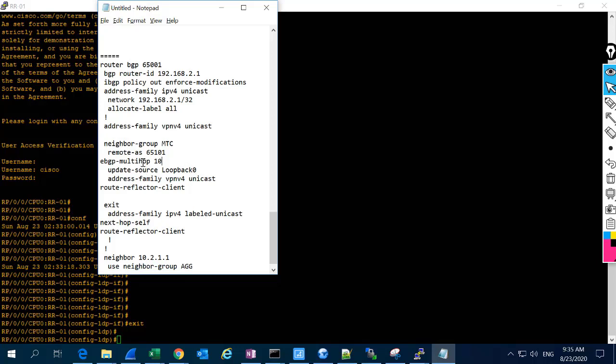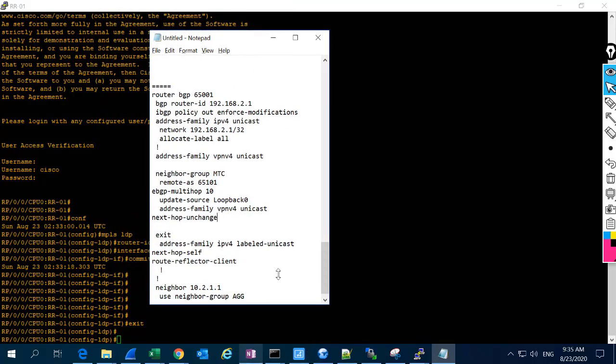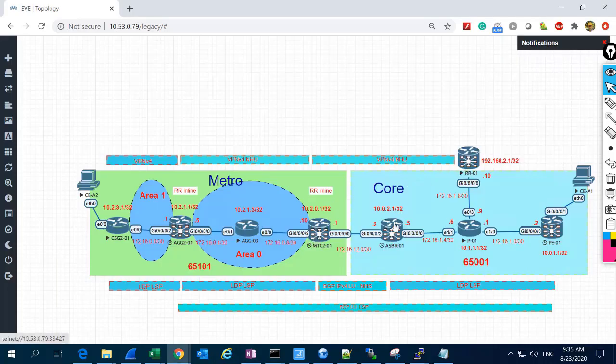We need to modify the default eBGP multi-hop. We also need to configure next hop unchanged on the RR towards the major core in order to keep the next hop for the VPN routes advertised from PE to be the address of PE, so that we have an end-to-end VPN connection from AGG to PE.